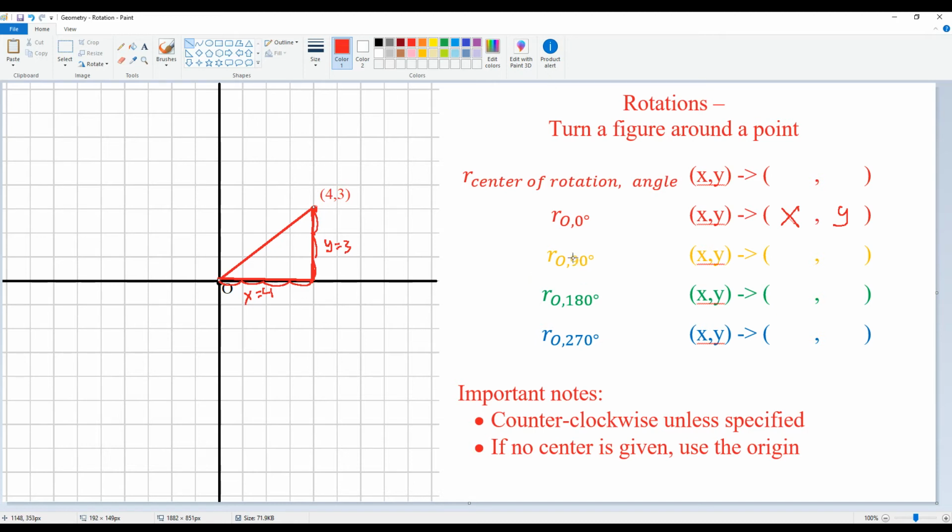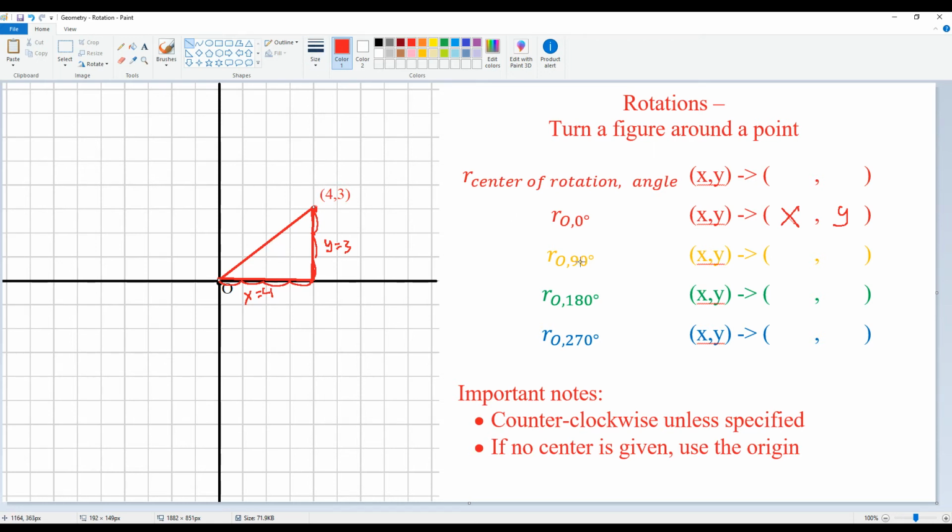So if I want to rotate it 90 degrees, really I'm going to rotate that whole path. Because on a graph, it's hard to rotate a diagonal line. So what you really want to rotate is that pathway to get there because it's really easy to turn horizontal and vertical lines by 90 degrees because perpendicular lines form 90-degree angles, right angles.